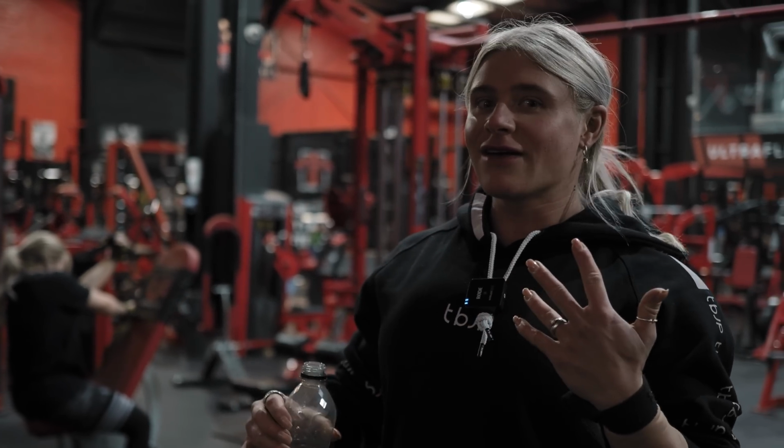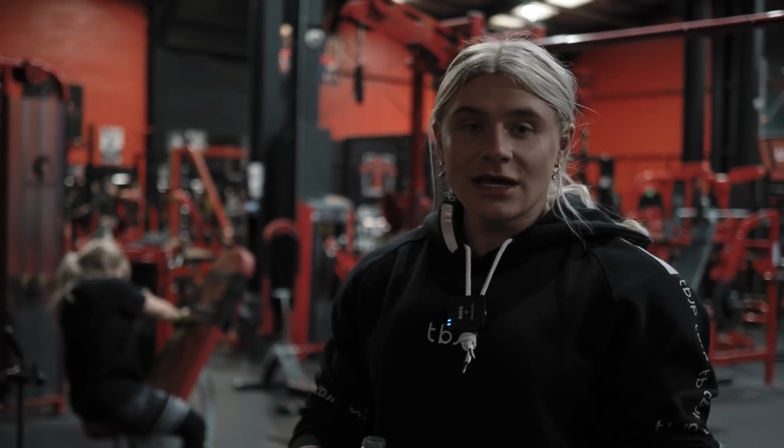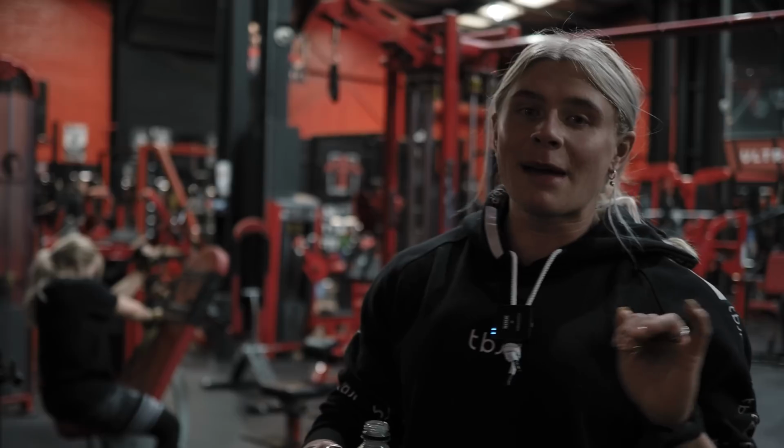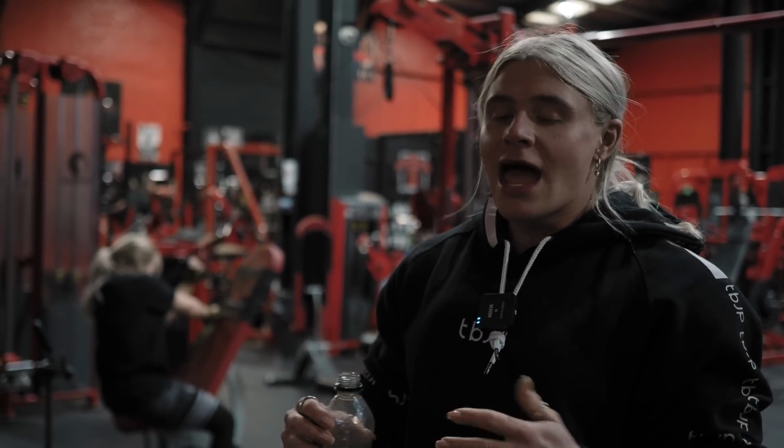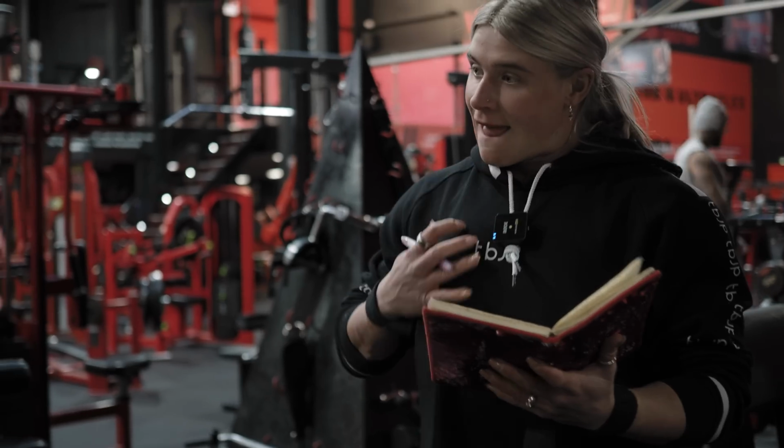You need to make sure that your scapulas are pulled back towards each other to keep your chest extended. You don't want to round forwards and let your shoulders round forwards, otherwise you'll take a lot of the tension into your mid-back rather than your glutes and hams. And then you want to make sure that you're driving with hip extension, not from your chest coming up and down and not from bending your knees up and down. Everything needs to be hip extension to keep everything in your glutes and hamstrings.